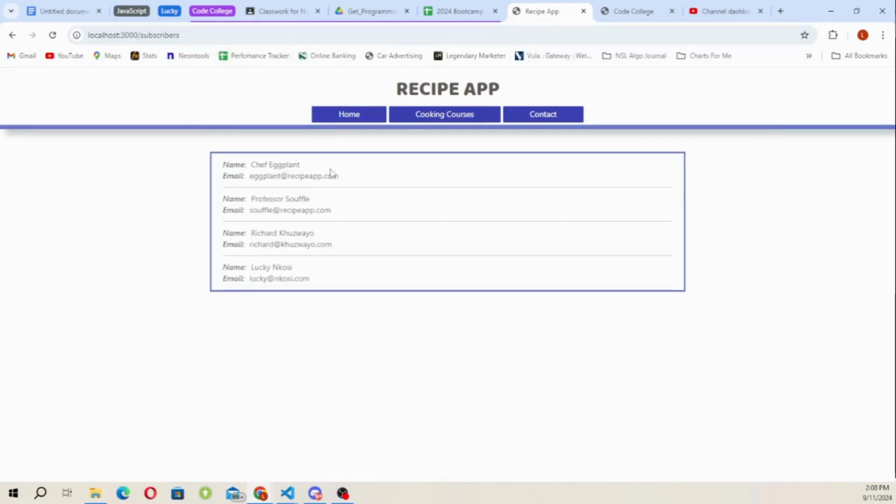If I click on it, as you can see, we have everything that is in our database, right? So if you remember, this is the entry, if you can call it that, the subscriber that we created in lesson 14. And if we create another one using that logic again, it's going to be stored here, and we can view it on our browser. So that is it for lesson 15. Thank you.